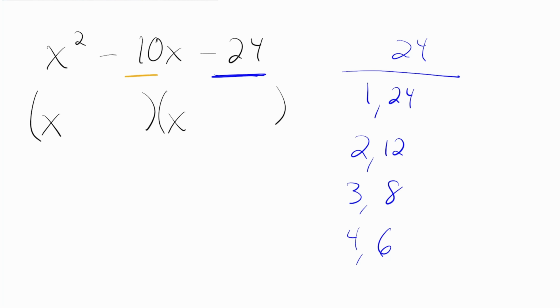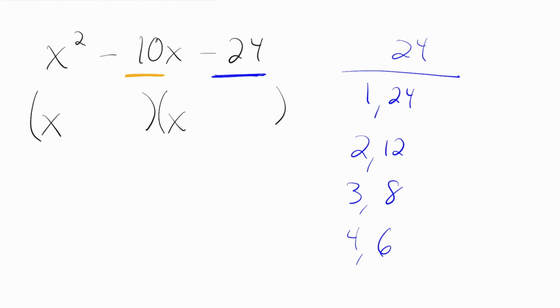Then what we want to do is see if we can add or subtract these numbers to end up with this middle number right here. And we don't want to look at the signs at this point. We're going to look at the pluses and minuses only at the very end of the problem. So for now, we're just thinking about this middle number as a 10. So do 4 and 6 add up to 10? Let's see. Actually, they do. So we can just use the 4 and the 6, put them right here.